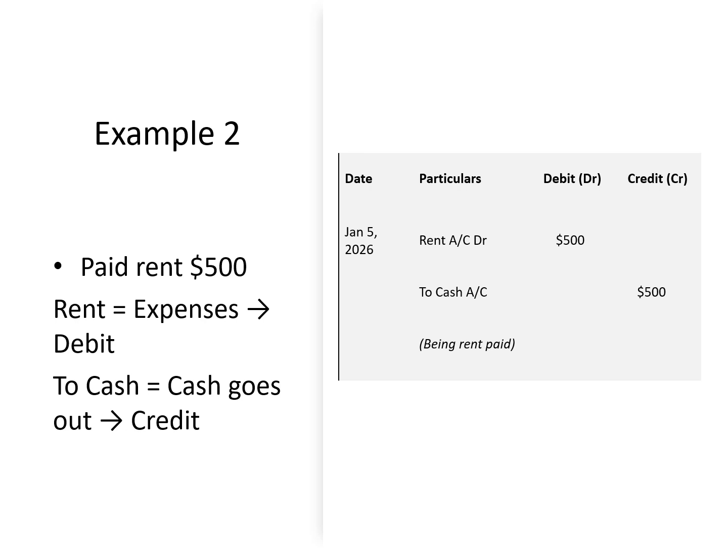If you look at the format, the structure of the journal entries for example 2, you see that we have indicated a date. With the particulars, we've indicated a description, which is relating to rent and cash. So we debit the rent $500 and we credit the cash $500. The narration is also indicated here saying bill rent paid.